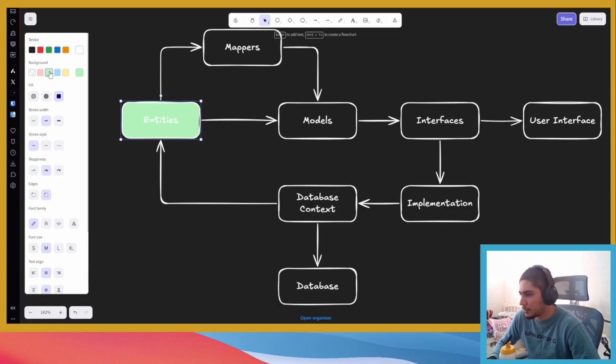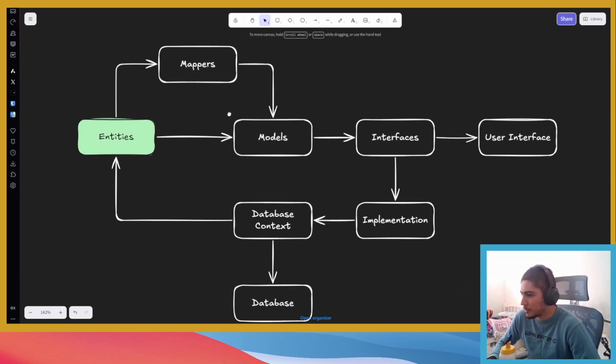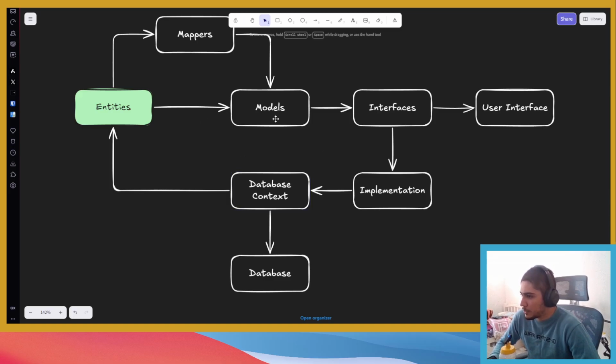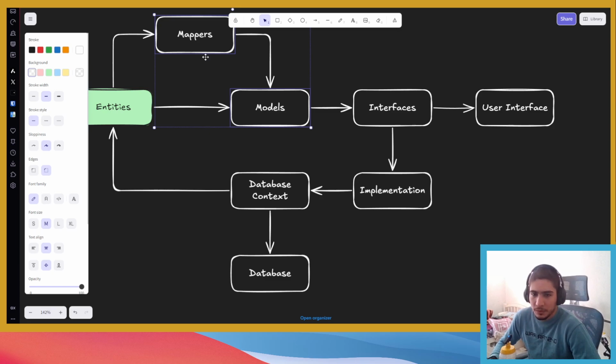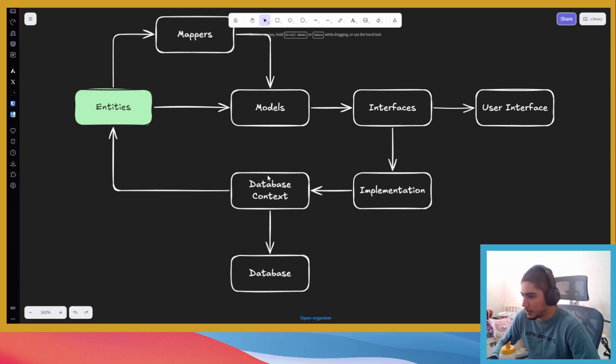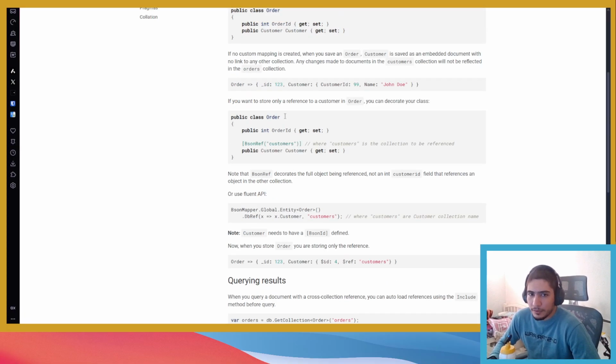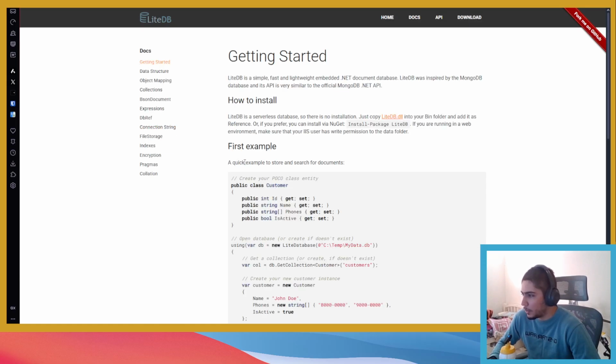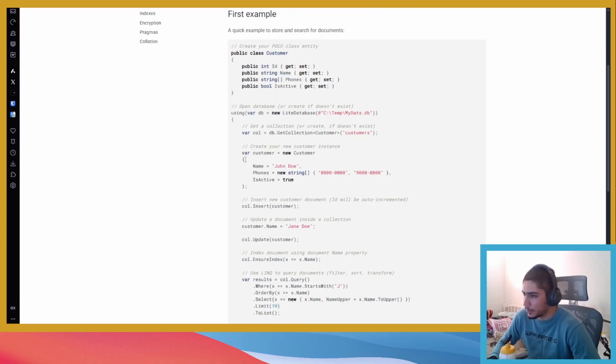So we kind of have the entities. Okay, we're gonna skip them all. We're gonna go to database context. These two will be made in our next episode. Today we want to do database context. For this, I'm really thinking on how to implement this in a way where, how do I say it, it can be used as a singleton.